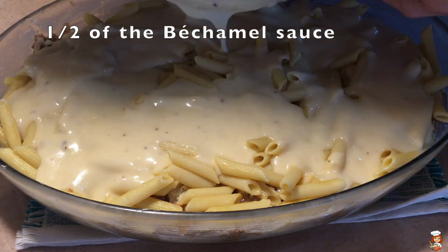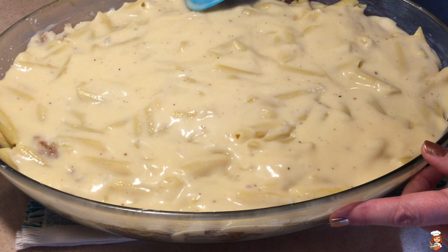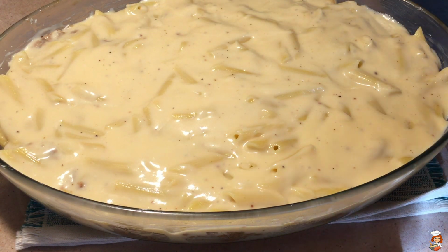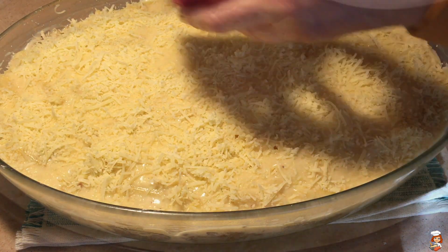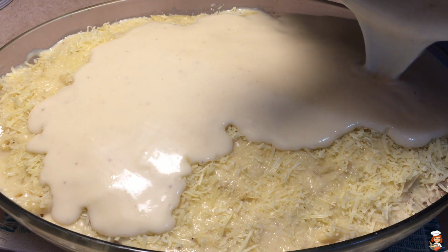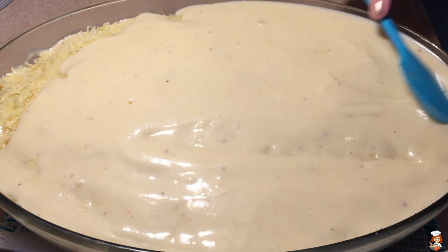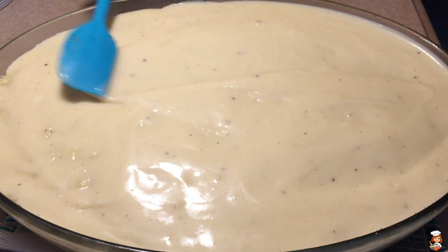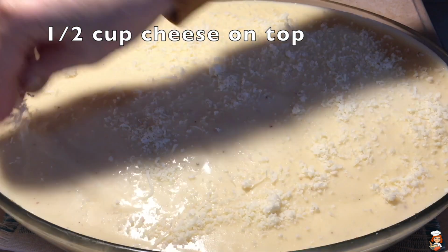Then I put half of my bechamel sauce on top of the pasta. I spread it a bit evenly all around. And put 2/3 of a cup of the cheese. And then I put the other half of my bechamel cream to make the final layer. Again, I even it out with the use of a spatula, and cover it with the rest of the cheese, and it's ready to go into the oven.